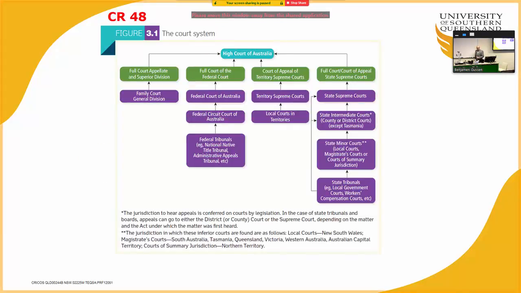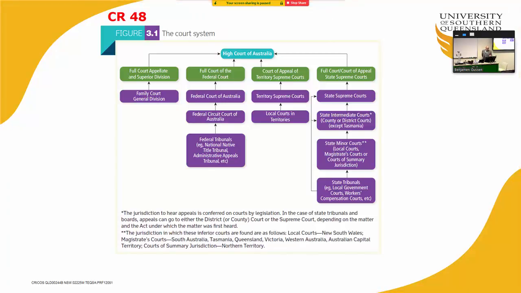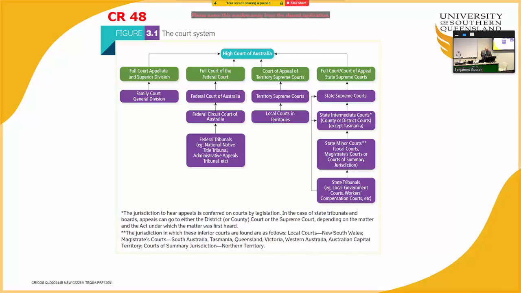Hierarchy, we talked about the hierarchy previously. So again, the idea that you have two hierarchies, one of them is from the states, and the other is a federal hierarchy. Okay? So you can see that the highest court in the land is the High Court of Australia, and all of these hierarchies meet at the High Court. Okay? But you'll find things that start, for example, from left to right. You have family court, then that actually appeals to the full court, appellate and superior divisions, or you could start from federal tribunals, okay, like the native title tribunal, and moves up to the federal circuit court and appeals all the way to the full court of the federal court and finally to the High Court of Australia.